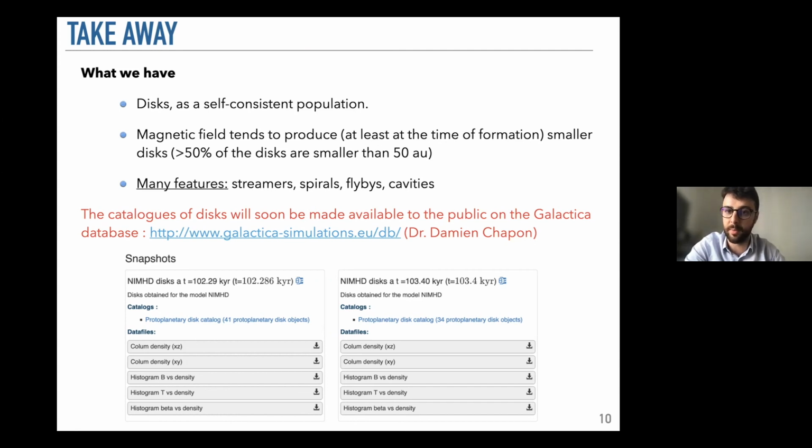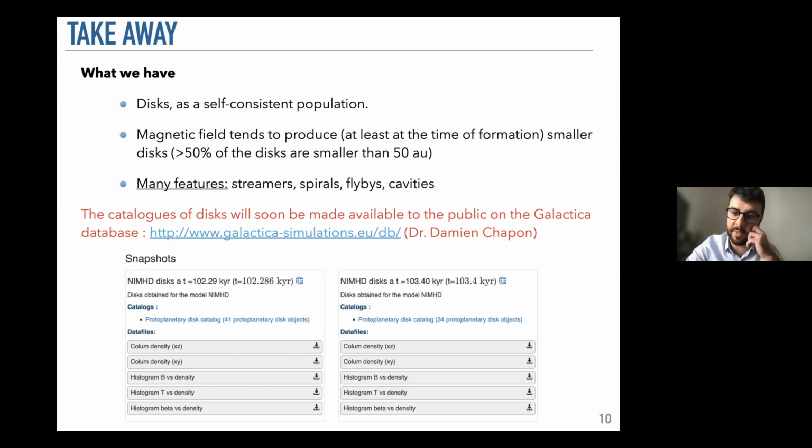and it's actually even worse than what I showed before, because in the magnetic field case, we actually remove quite a lot of disks because they are so small that they dissipate at the grid scale. So we have 3 times more disks in the hydrodynamical case than in the non-idle MSG case, which means that probably we need an even bigger resolution to follow these disks, but also that the disks are even smaller in the magnetic field case than we believe. We also form quite a lot of features in our disks that are quite representative, I think, of older disks.